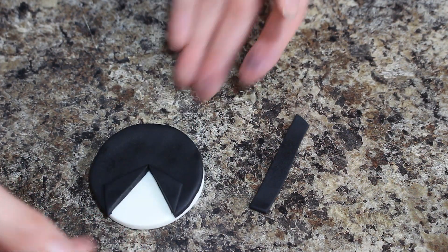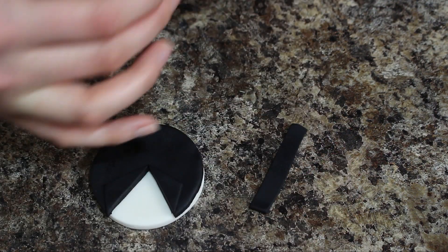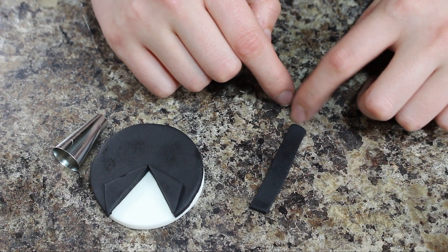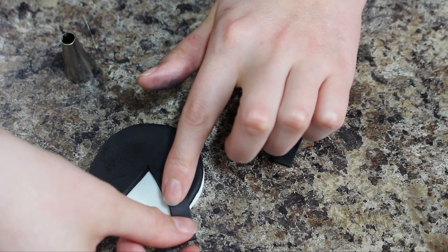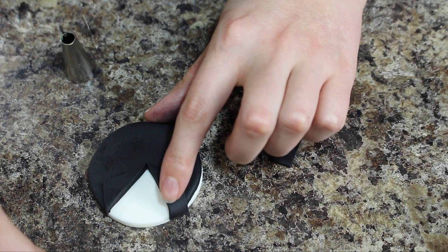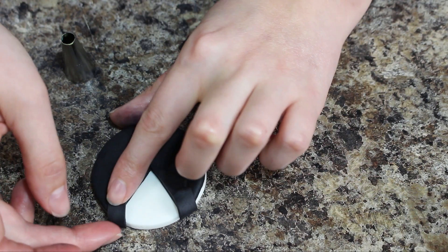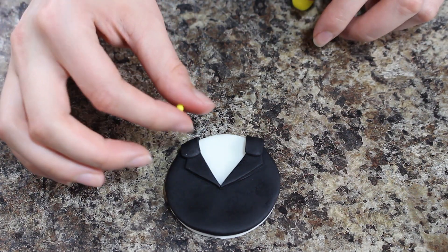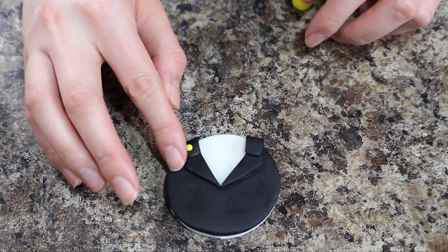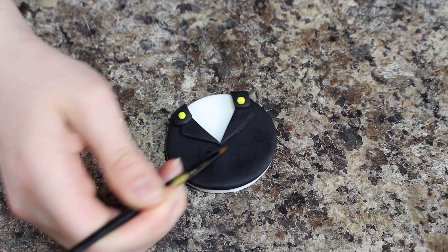With a strip of black fondant I grabbed a piping tip and just cut off either end and rounded those out a bit with my fingers, then trimmed them down to size. They're going to go on either side of the top of his lapel — this is just the little piece where his cape attaches to his body. For the buttons on his tuxedo I just rolled out some yellow fondant and put those on either side of where his cape attaches and then a couple buttons down his front as well.